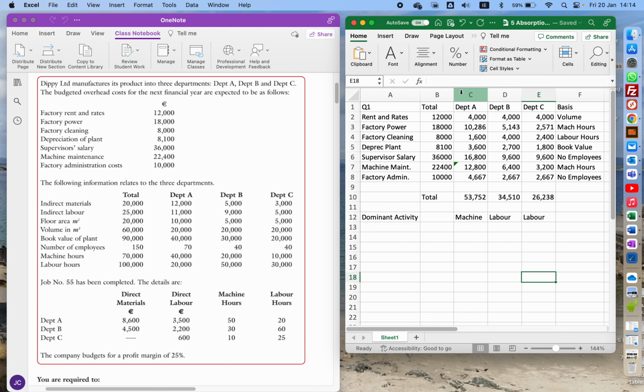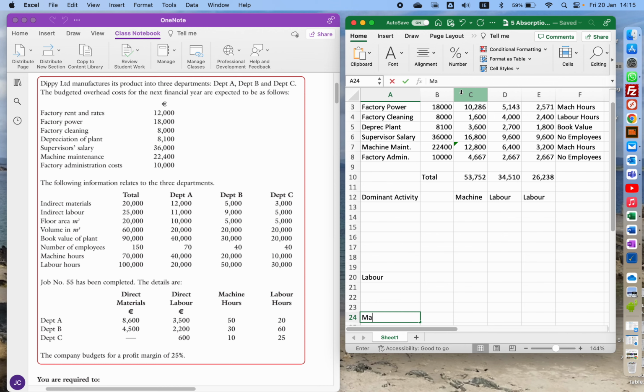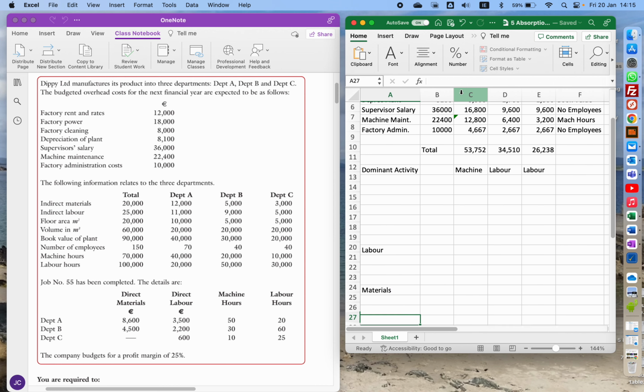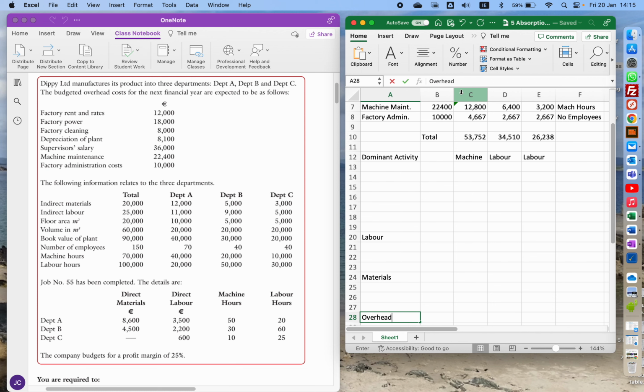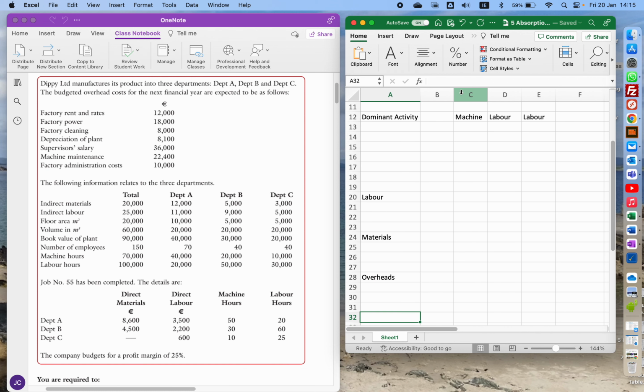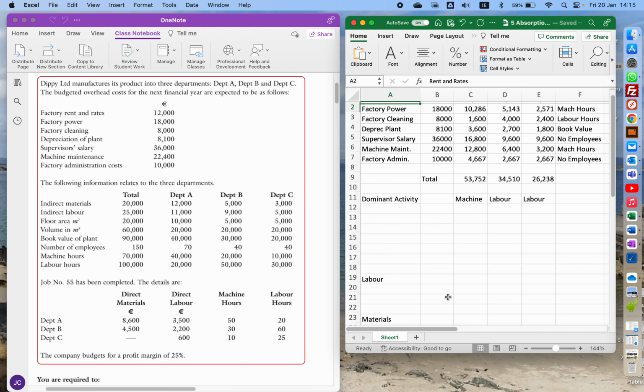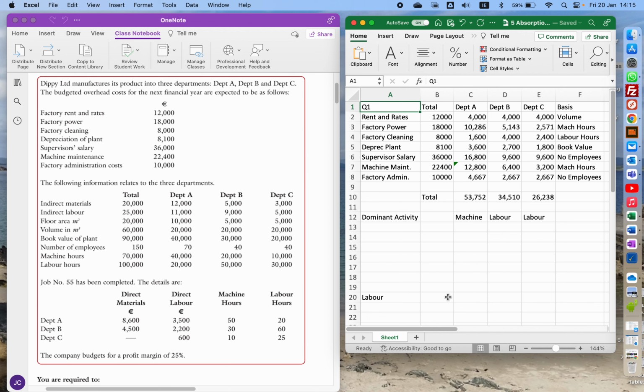Okay, now why did I ask that question? Ultimately, if I can just go back to something we did the last day, ultimately I'm going to have to come up with a way of pricing up this particular job. So when I'm coming to price the job, I'm going to have labour for the 3 different departments, okay? I'm going to have materials for the 3 different departments, and I'm going to have overheads for the 3 different departments. I'll add all of them together, I'll come up with total cost. Okay, so I have to come up with a way of sharing out the overheads. So I'm going to share out my overheads. In this case, I'm going to share it out based on whatever the dominant activity is.